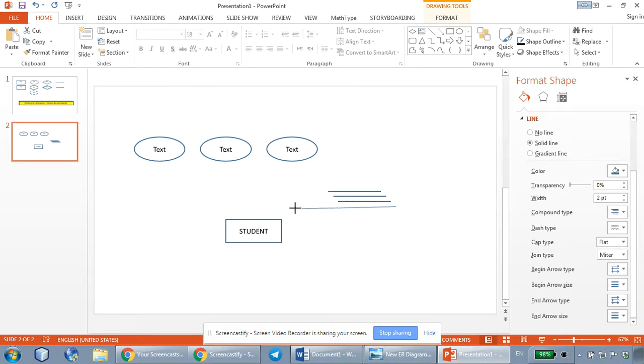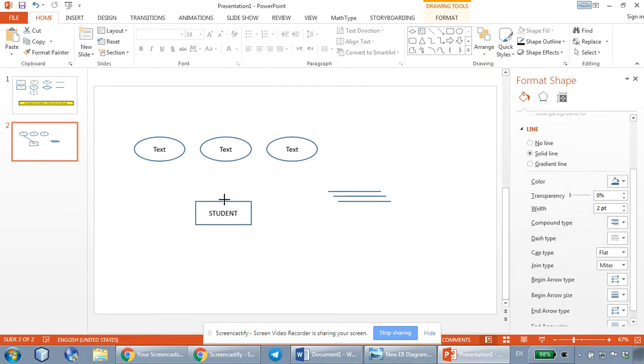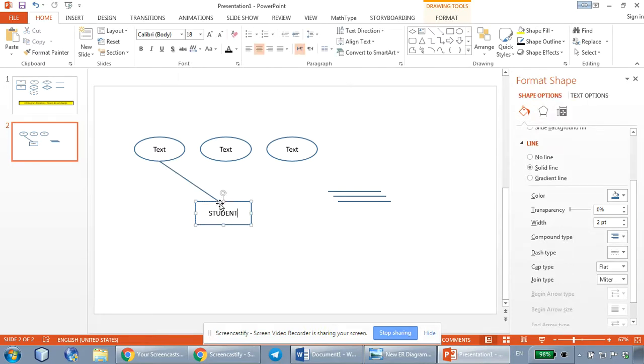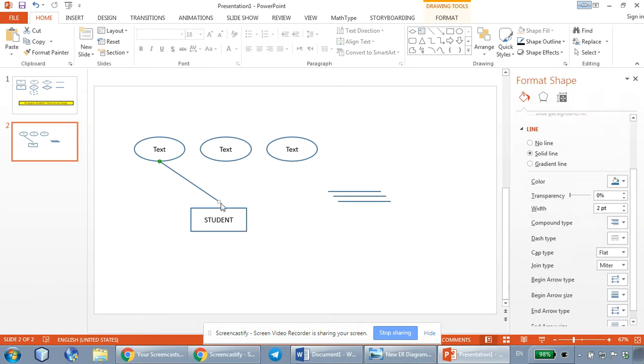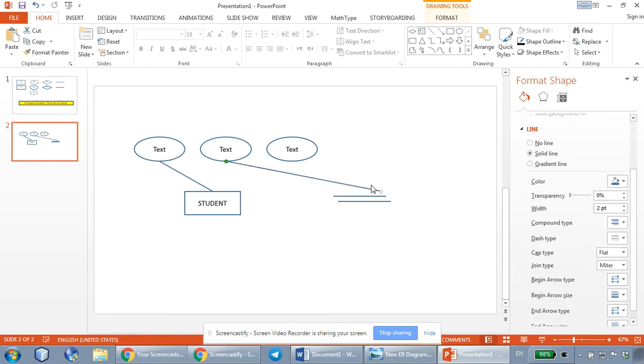Make sure that you exactly grab this part and you see the dots that appear. Make sure you see them, because this way the two shapes are connected. So here you see the dots appear. So now they are connected. This means that if I move this anywhere, the line will move as well. Sometimes it is like this one. It is here. We think that it is connected, but when we move it, you see, now if you move it, there is no connection. So this way you can save time if you need to rearrange your shape. So we will move this one here and this one here.